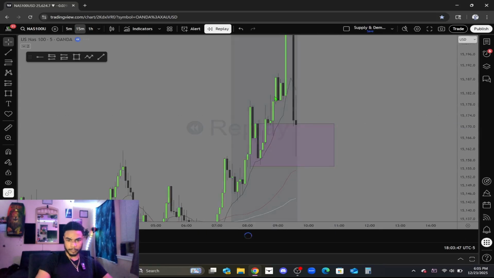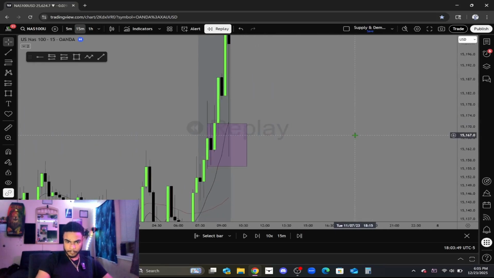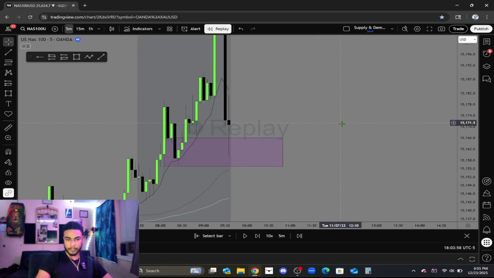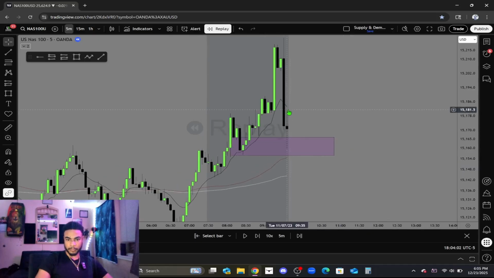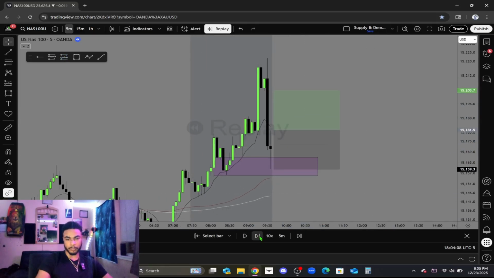Well, if I go to the 15 minute, let me see. Yeah, if I go to the 15 minute, this is the whole zone right here. Bam. That ended up getting hit. Right. So now, next break of candle. The next candle that breaks this candle high, I'll be getting in for buys. No ifs, ands, or buts, bro. We in that.